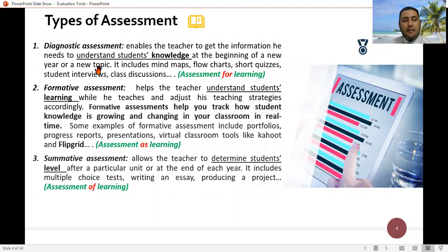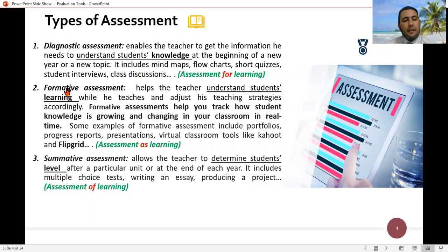This type of assessment may include mind maps, flowcharts, short quizzes, student interviews, class discussions, etc. And diagnostic assessment is assessment for learning, for the sake of learning.